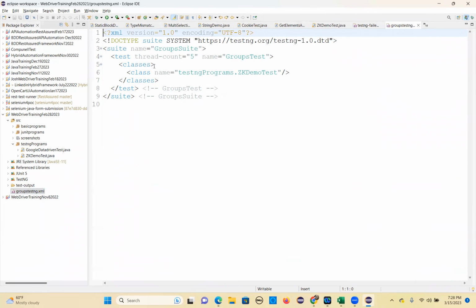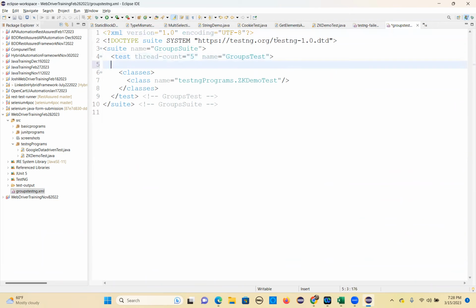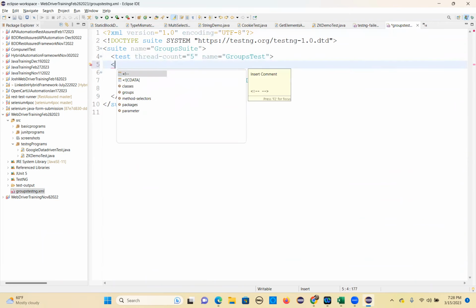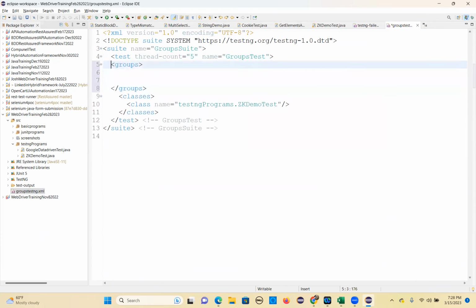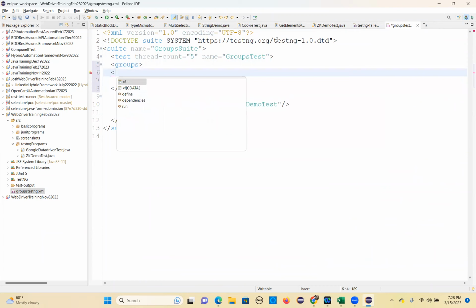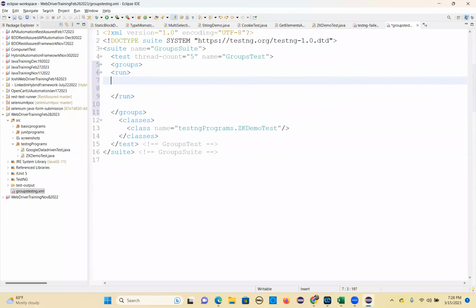So here there are no groups, right? Now I'm going to add groups. So inside groups you have to add run. Next, inside run you have to add the include tag.